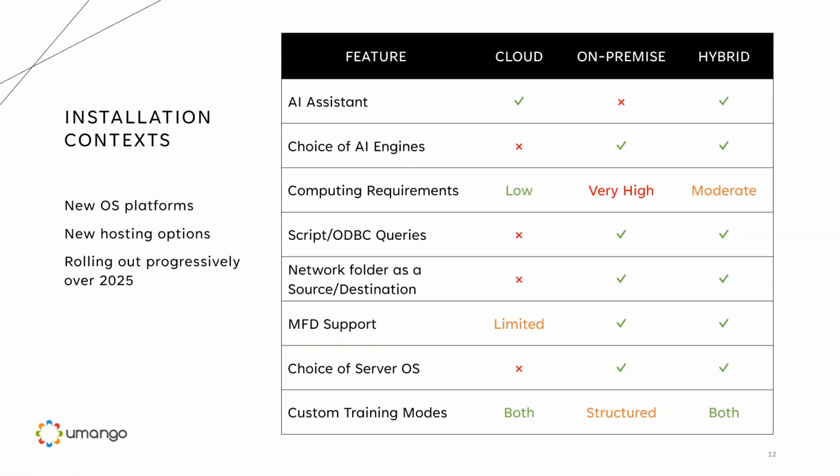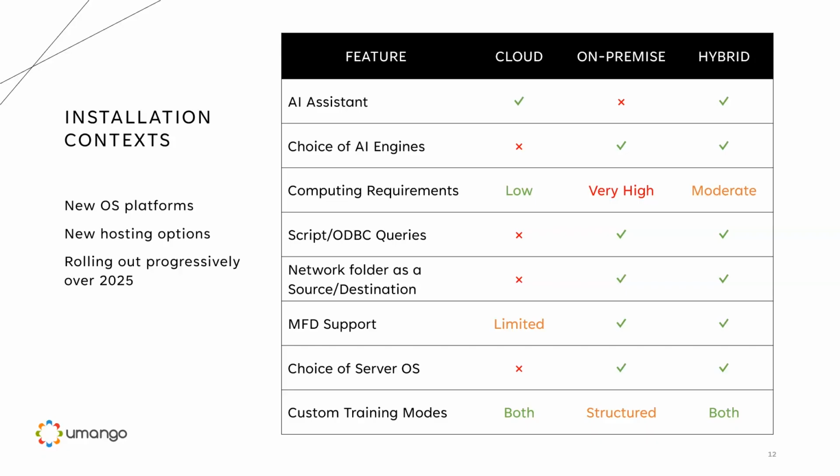So I should be clear up front here that on launch date of Umango 25, what we are launching is our hybrid context of Umango, which is essentially the same context that you are familiar with in Umango 23, in that most processing occurs on-premise, but for users that are utilizing elite-based features, which is essentially the AI features, those will still be occurring in the cloud, on Umango servers in the cloud. So that's not changing on release date.